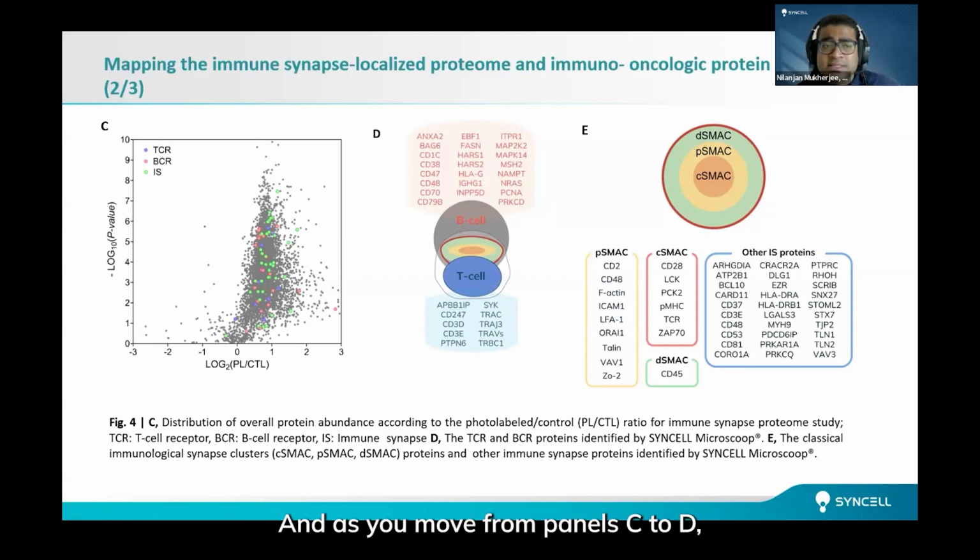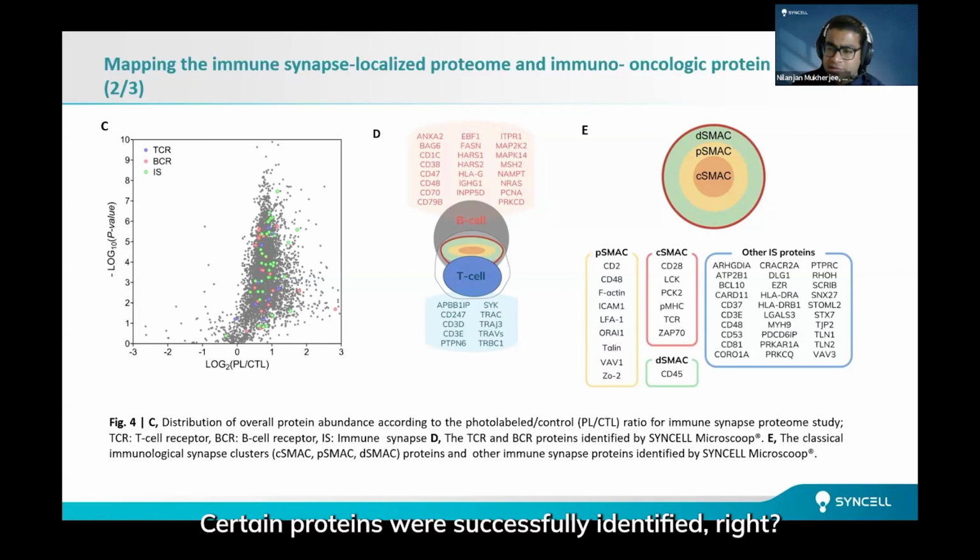Now, as you move from panels C to D, we saw that in the T cell B cell conjugation interface, certain proteins were successfully identified, right?